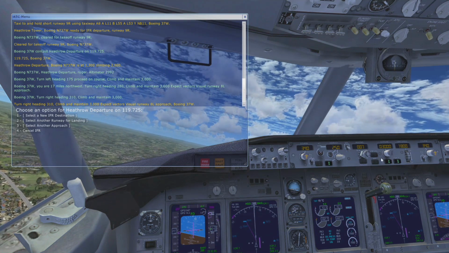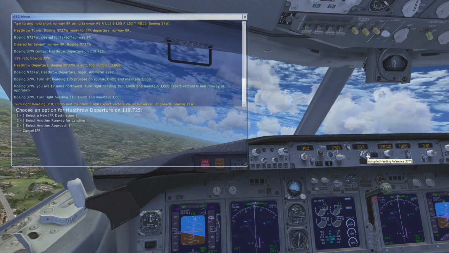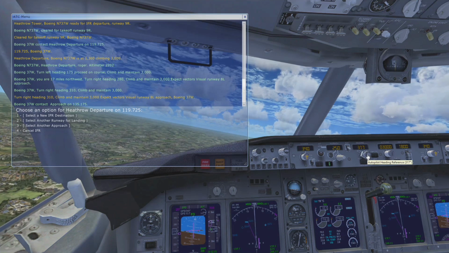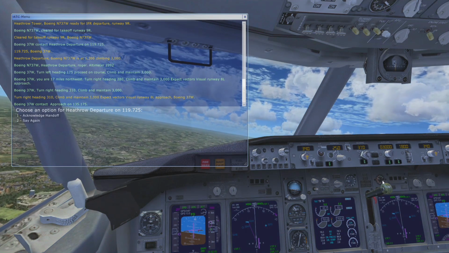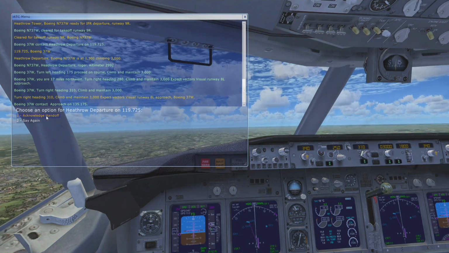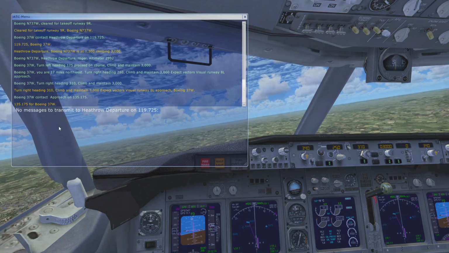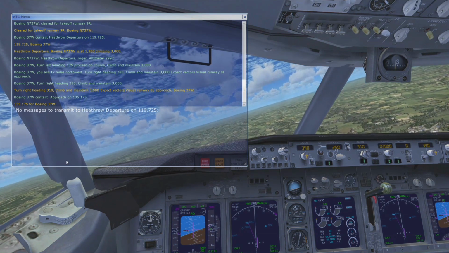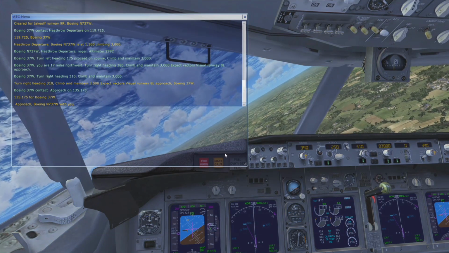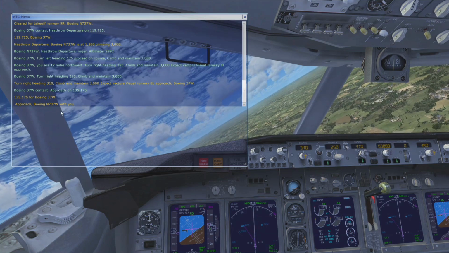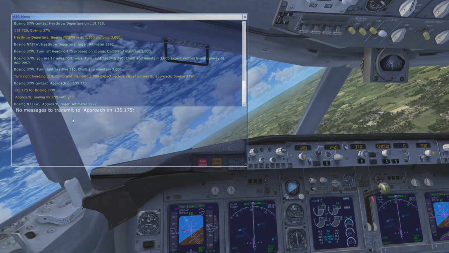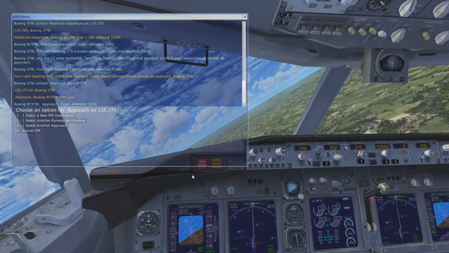So it tells you turn right heading 310, climb and maintain 3,000, like I said. So we're going to do that and make sure we line up with the runway. This is just the ATC trying to get us to line up, because if you look on the map just down there in the bottom centre, you'll see EGKK. That's the airport we're landing at, and we're pretty much heading straight for the middle of the runway, if you know what I mean. We're not coming in in the right direction, so you need to line up with it, and that's exactly what ATC does for you on an IFR.